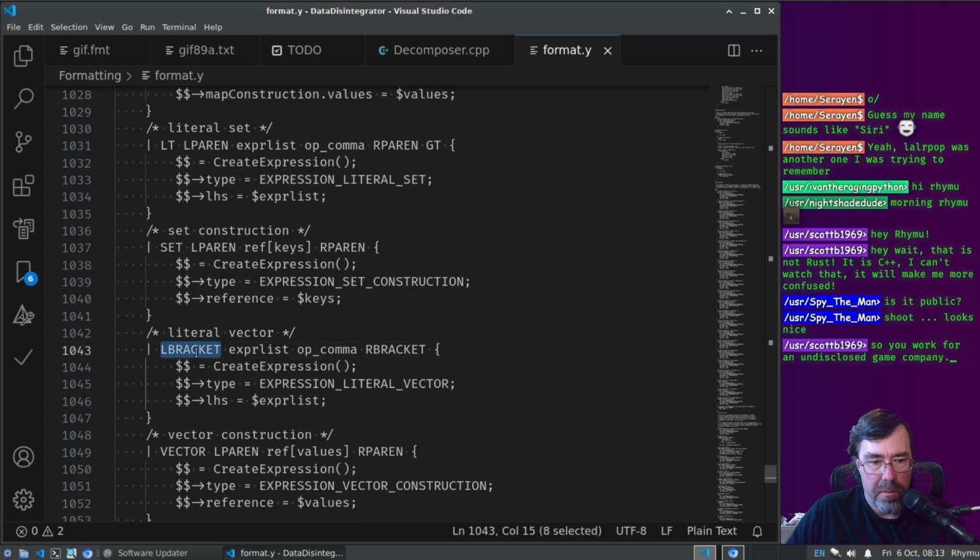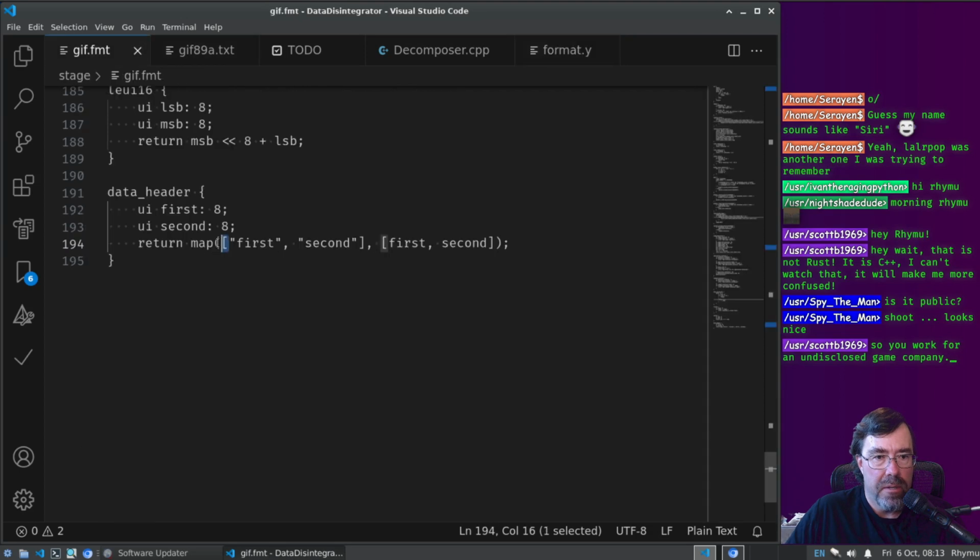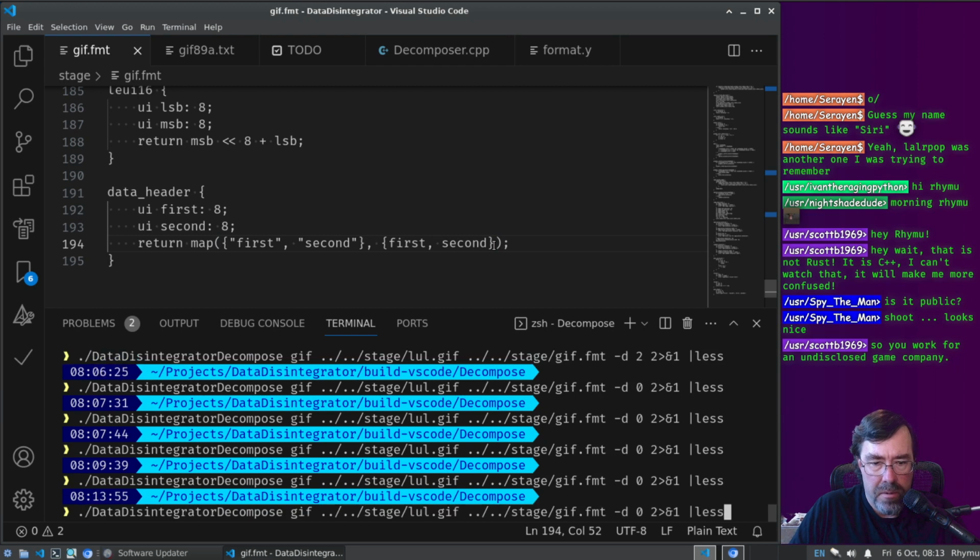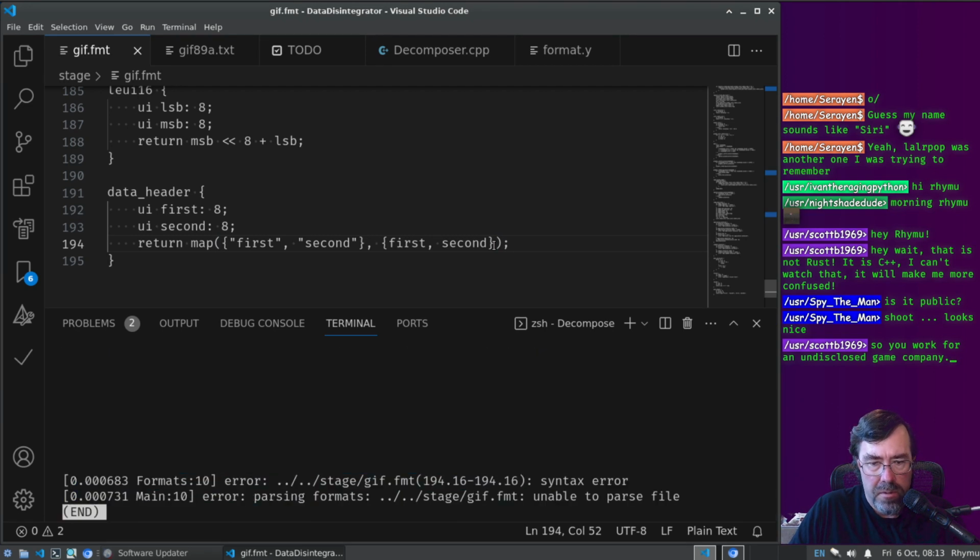Okay. Expression list, optional comma. Okay, so I need to have brackets. Still a syntax error. Really, it doesn't like the bracket there.